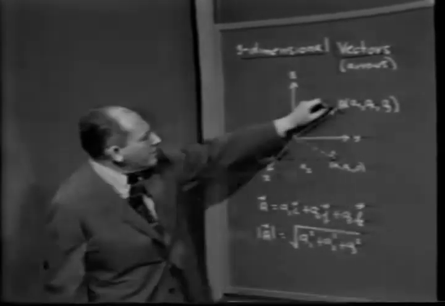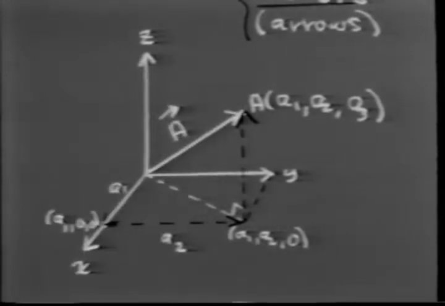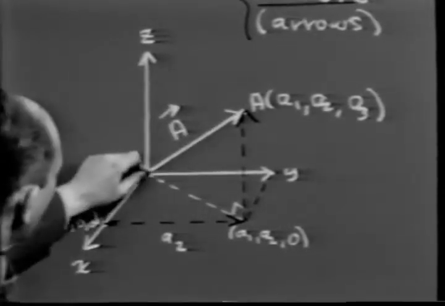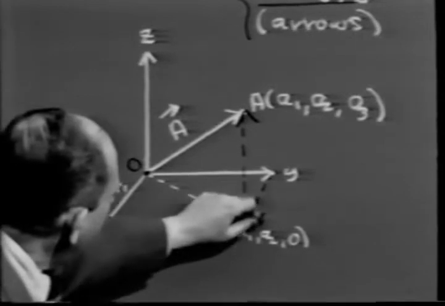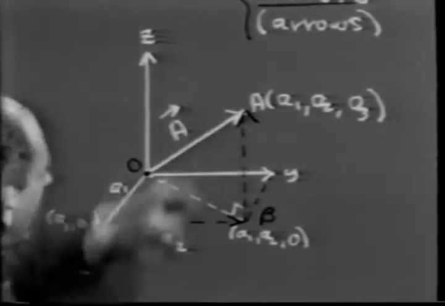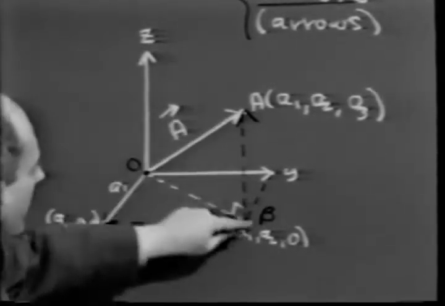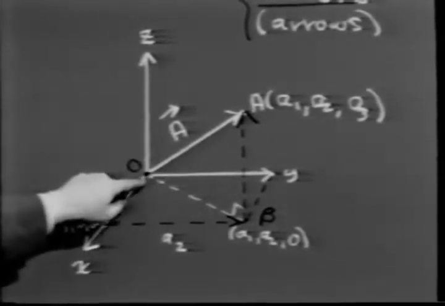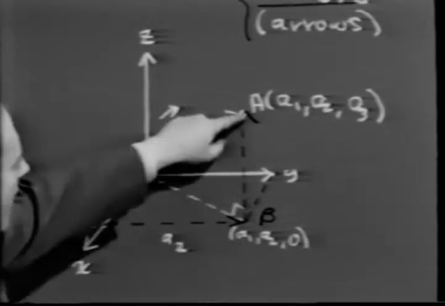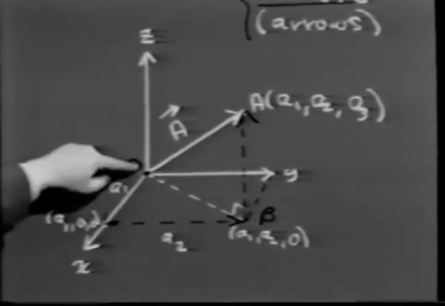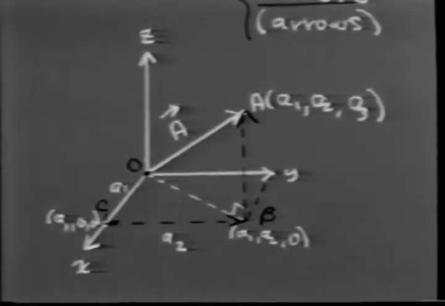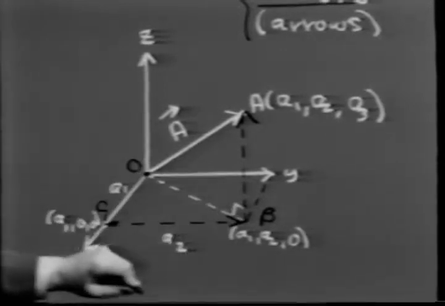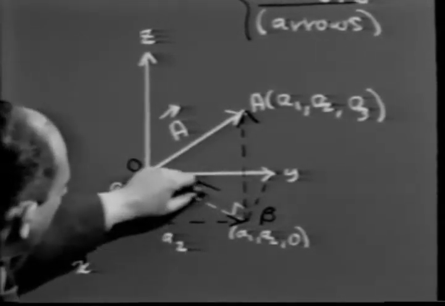So, for example, if I take a vector in three space, meaning what? It's a line that goes through three-dimensional space. I again shift it parallel to itself so it begins at my origin. And at the risk of causing some confusion here, I still think it's worth doing. Let me call the vector A, and let me call the point at which the vector terminates the point A. And let's suppose that the point A has coordinates A1, A2, A3.